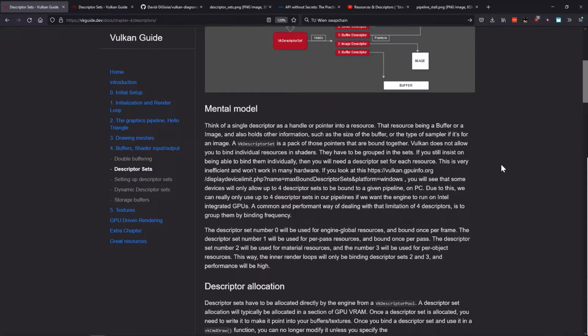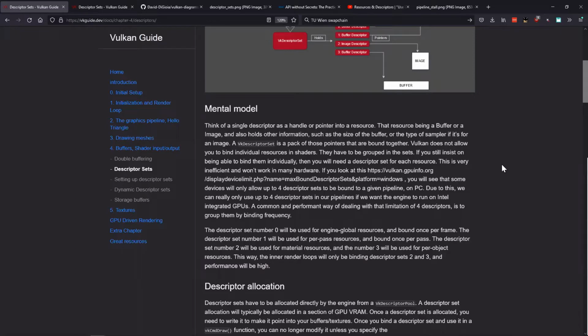When you want to render something with a specific group of shader resources, you bind a specific descriptor set, or possibly more than one descriptor set. So you can bind multiple sets at the same time. In a conceptual model, whenever you bind a descriptor set, the GPU is writing into a section of memory local to the shaders that are about to run the addresses of all the resources it needs.